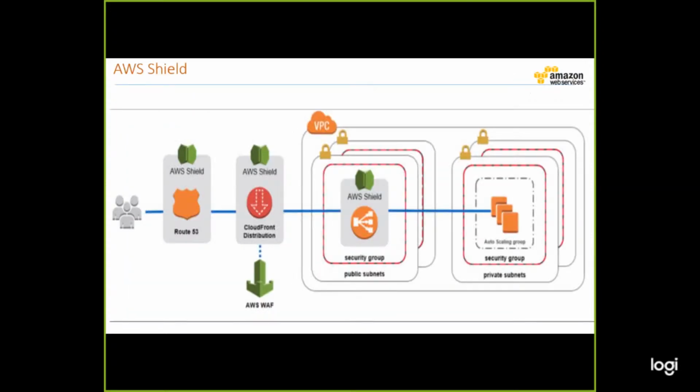Now, as you can see, you can have them sitting on your Route 53 and the CloudFront edge location distribution. You can have them inside your VPC, inside your AWS account. For example, in one of your architectures on the security group rather than on the application. And also vice versa, you can have them on your application and the instance itself or the services. It adds an additional layer. So it's a great way to have your security increased from different levels, different layers, different network infrastructure.